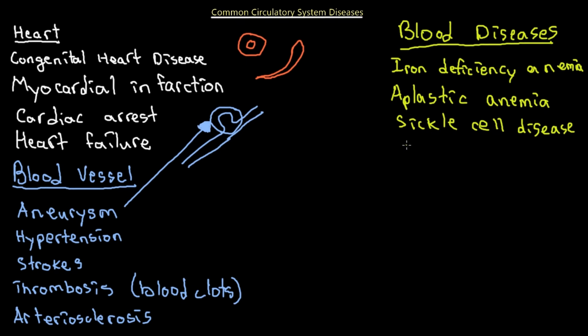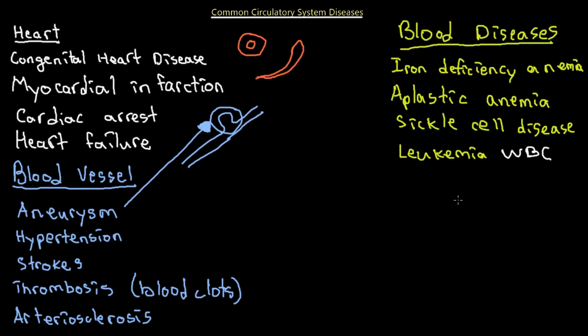Another very common one, especially among children, is leukemia. Leukemia is due to high production of white blood cells, and this would typically be immature white blood cells. Our bone marrow would normally be producing white blood cells at a certain concentration. Leukemia is when you've got cancer. So leukemia is cancer of the white blood cells, where they're produced uncontrollably, and they're going to take up space inside the blood vessels.